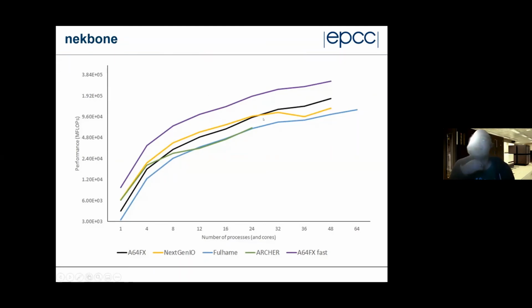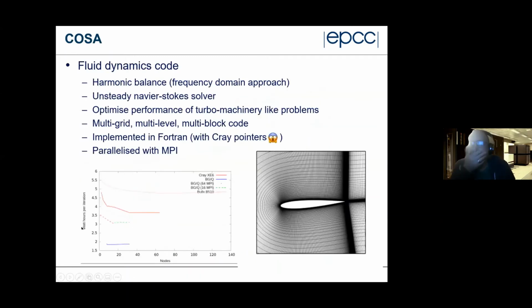Without those compiler flag optimizations, we can see that the performance isn't as good as the Cascade Lake system until we get up to the larger numbers of core counts. Then we can see that the additional memory bandwidth there is giving us a performance benefit above and beyond what the Cascade Lake has, because it's saturating at about the 24 core mark on the Cascade Lake, compared to scaling up to a full 48 cores on the A64FX.